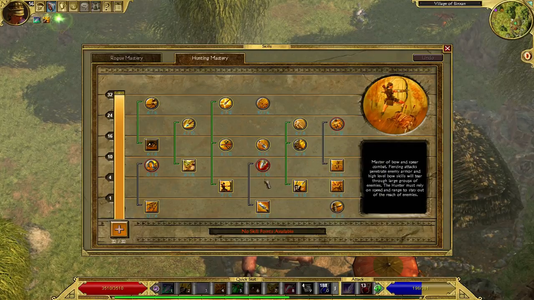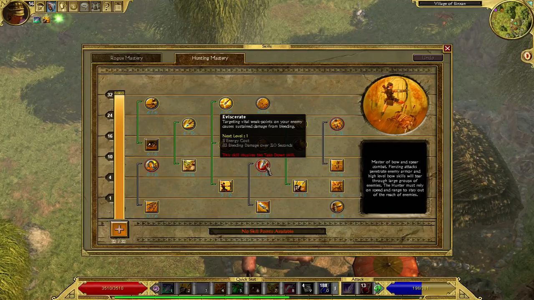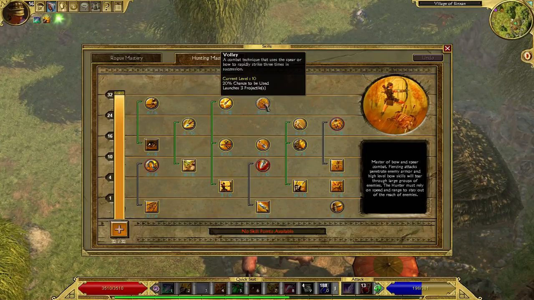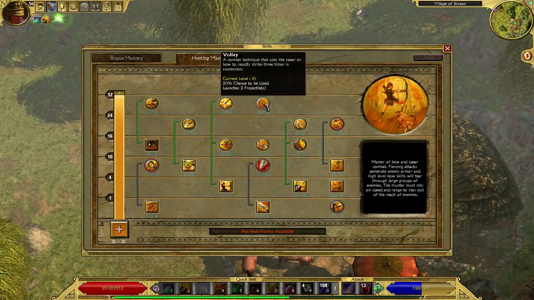This is takedown and eviscerate. I don't have it. I don't even use it because it's a single attack with a spear. I just spam normal attacks with this because this is a 20% chance to attack 3 times with a spear or a bow.